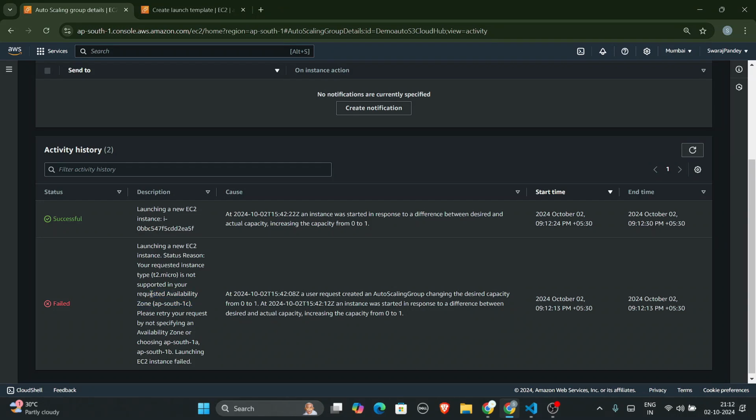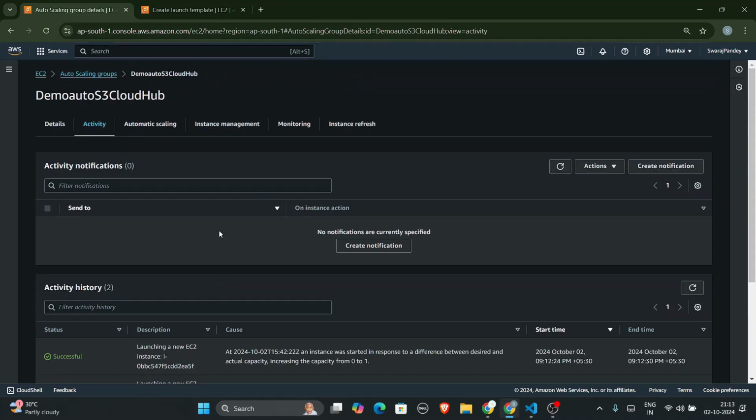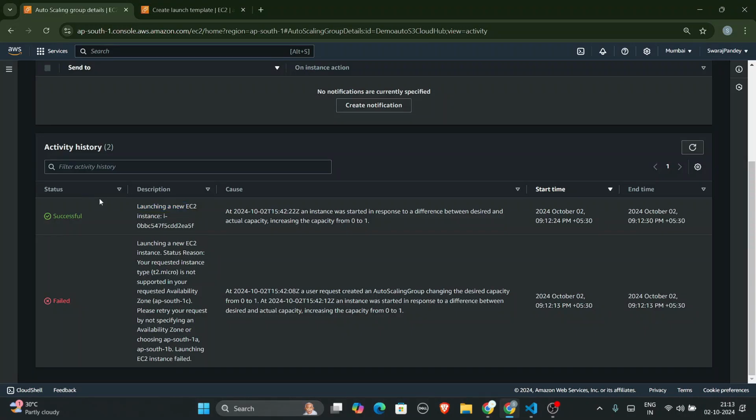You might be remembering that once I had selected all the three AZs, I can say availability zones. I selected all the three availability zones. So by default it just created my first instance on the AP South 1C region, but it didn't launch for some reason, and then when I refreshed it, it just launched another EC2 instance on the other AZ. Okay, so I had selected 3 AZs, and one of the AZs is just successfully launching my instance.